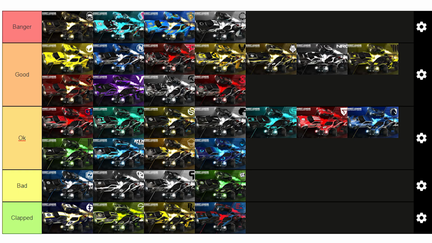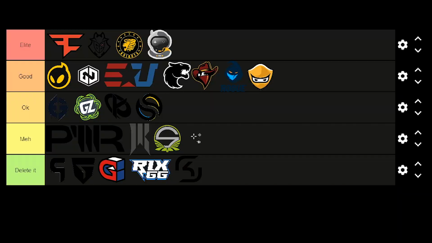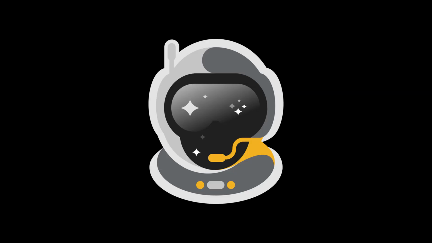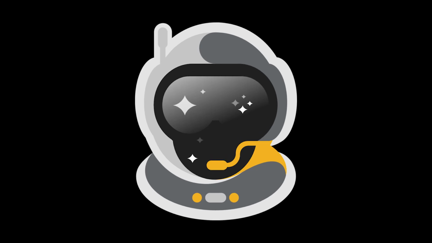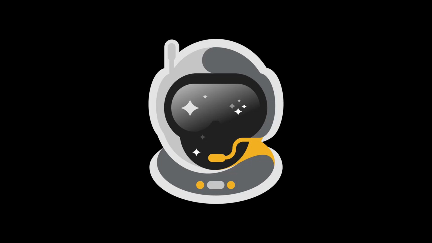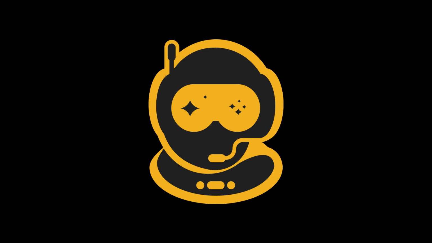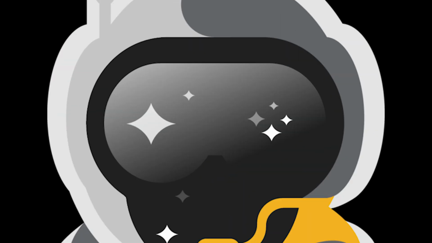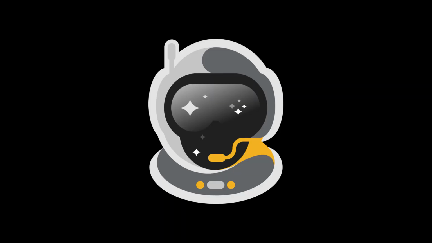Spacestation, elite. I put their decal in the top tier in the last video, and I'm gonna put their logo in the elite tier as well. I'm not even a really big fan of Spacestation, but I gotta say they've hired some excellent graphic designers. Obviously their mascot is an astronaut because, you know, the space theme. The logo is simple but also complex enough that it looks good, but they can also make some variations of it. And in case you haven't noticed, the stars and the visor make a controller shape, which is such a nice subtle touch and fits an esports organization perfectly.